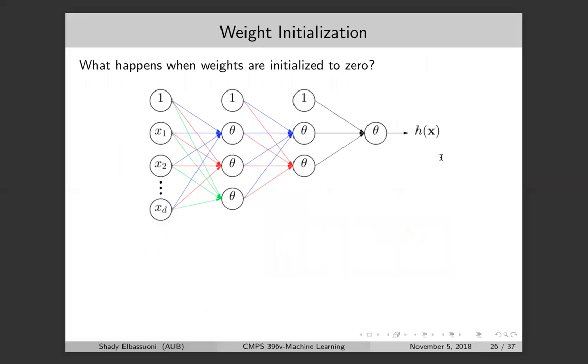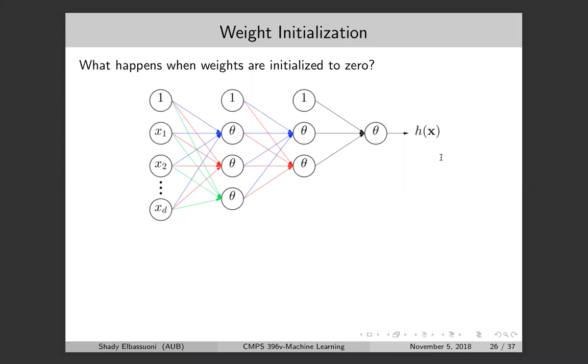Weight initialization. Remember the gradient descent works by initializing the weights at some values, and then updating them using the gradient. So how should we set the weights? Yeah, this is a very important question when it comes to neural networks. We get this as an interview question a lot as well.